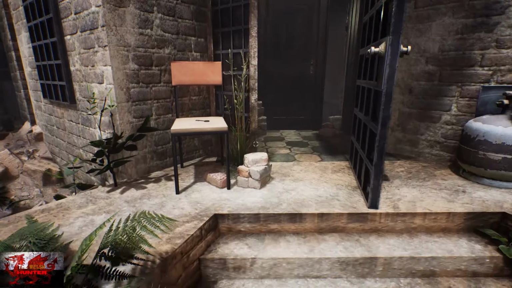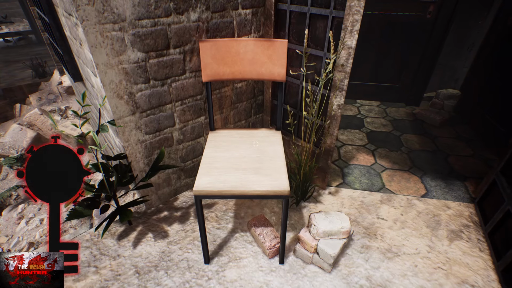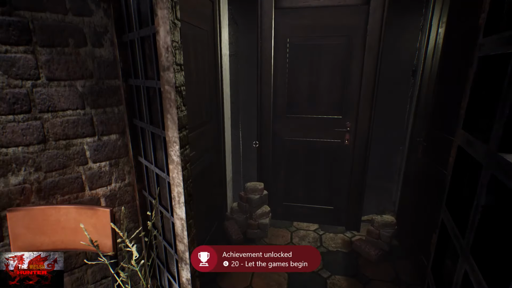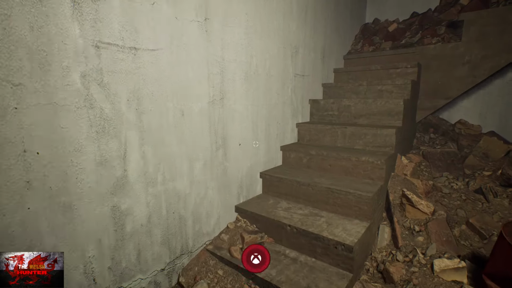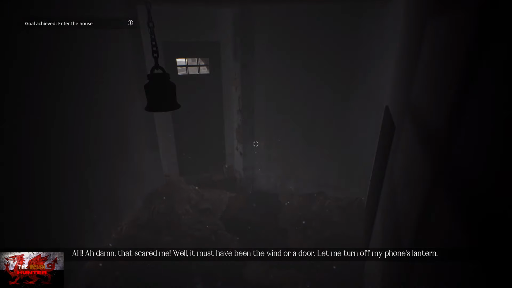Make sure to grab the key here off the chair as well. This is for opening doors only. I know what some of you are like with keys. But yeah, so grab the key to let the games begin. And we can head in through the door. So what we're going to do now is start heading up the stairs. And it's going to go out. Again, all spooky. Boom. We're going to turn around and just turn on the light.